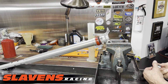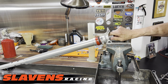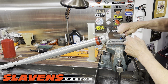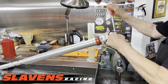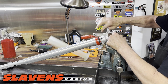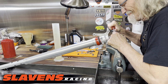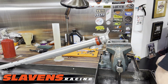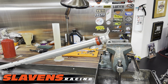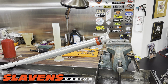I believe that's a 19. No, must be a 22. Okay. I don't know what the spec is on that, but I'm sure you guys can find it in your owner's manual. All that stuff's in the owner's manual.